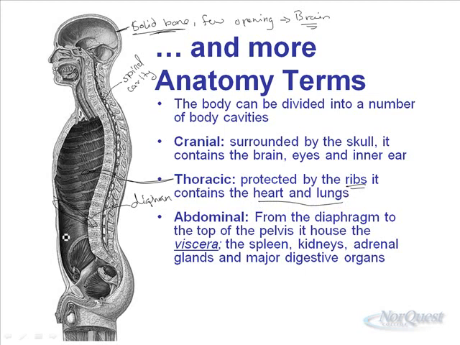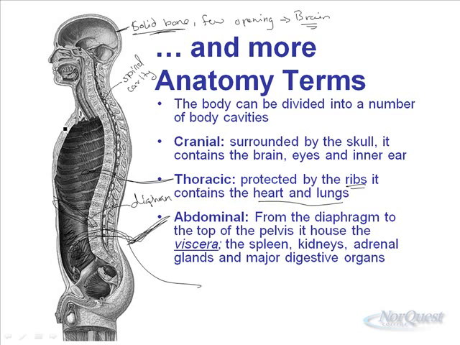Once we get below the diaphragm into this region here, this is your abdominal cavity. And you can't say that the organs there aren't important. They are important, but maybe not as important as the heart and lungs. This contains your pelvis, your spleen, stomach, all those other organs, and the major digestive organs are in your abdominal cavity. Sorry, I'll draw that line up to here. So here's your abdominal cavity in here.